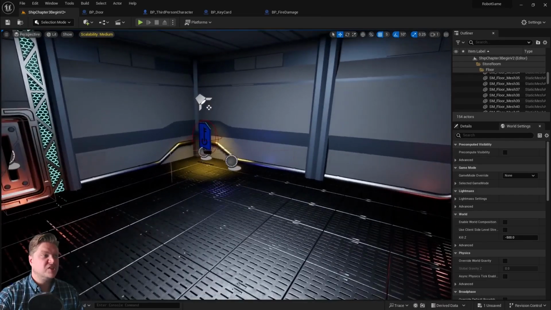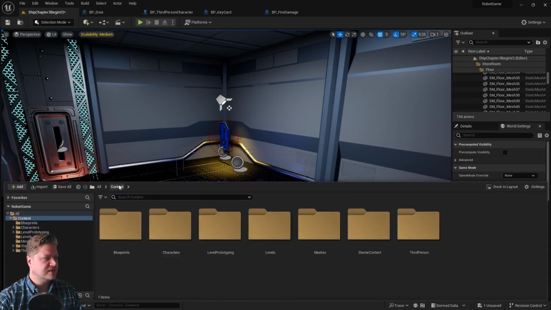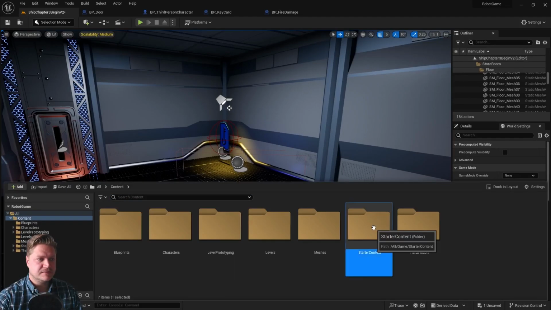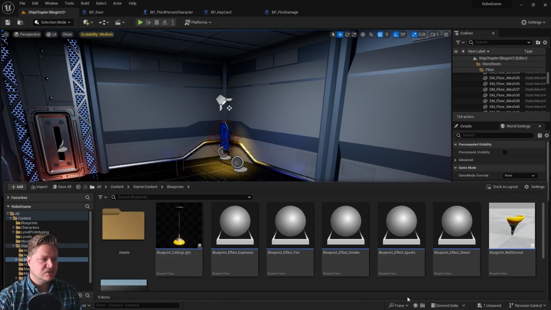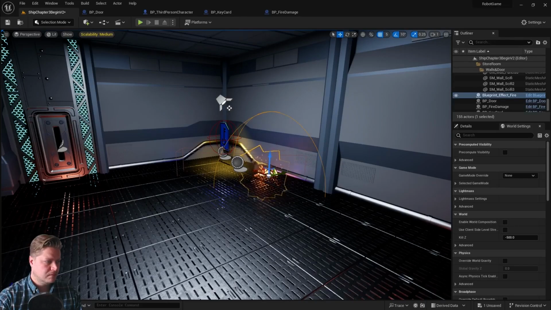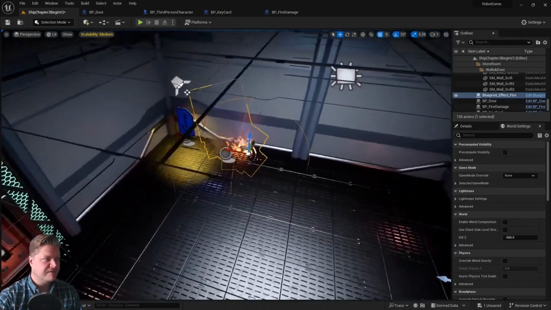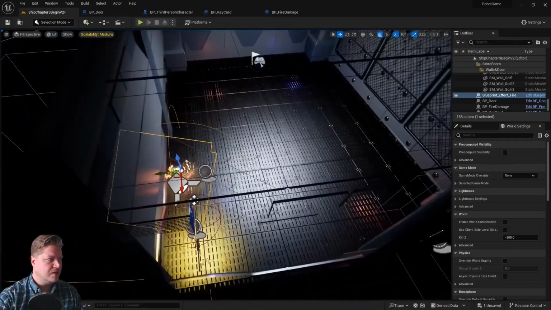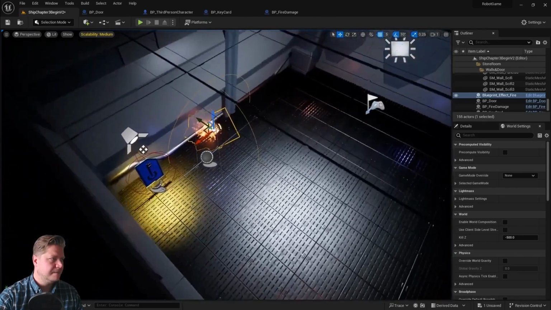Now we're going to use some of the starter content to dress this up a little bit. So if I go to content and starter content, there's a blueprints folder, and in that there is something called blueprint effect fire. I'm going to drag that in, and you will see, hopefully, that we have some fire going on. What I'm going to do now is just place this first one where I want it, which is going to be about here.